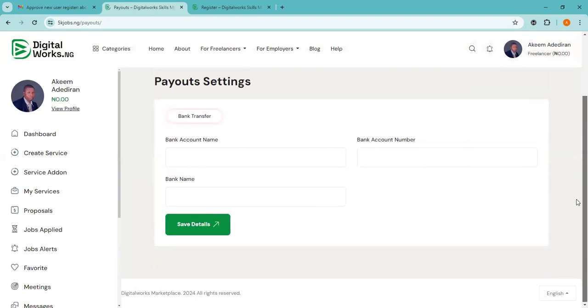In this case, I'm going to add my account name. Make sure, if you want to get paid, that your account name is the same as the name in your profile. Account name, bank account number, then your bank name. Okay, in my own case here, then you save these details.